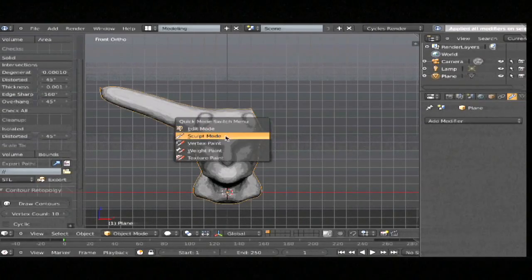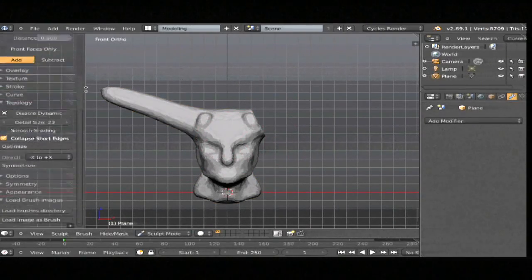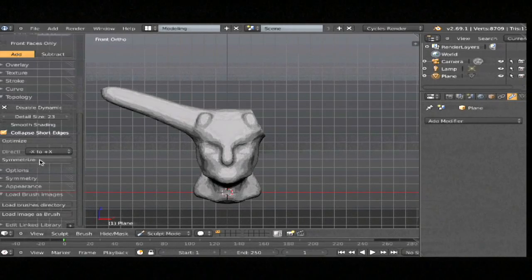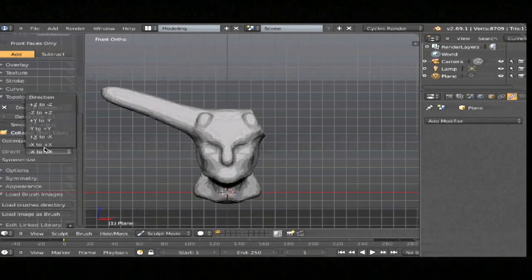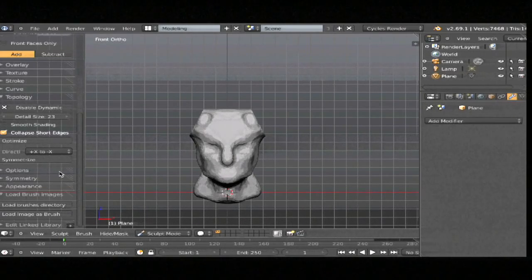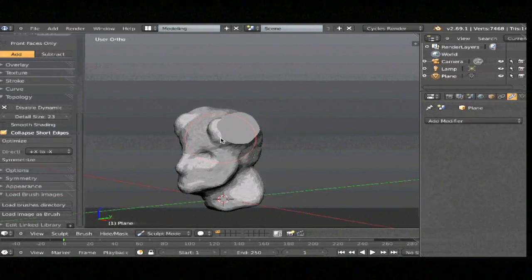go back into sculpt, re-enable dynamic, and then down here we've got a symmetrize option, so you can just choose the side that you want. In this case I want to keep the positive side, symmetrize, and done. So you can get pretty accurate with that. It's going to take time, but if you really care about your detail in there, then you got it. Plus, we now have Hellboy, so that works too.